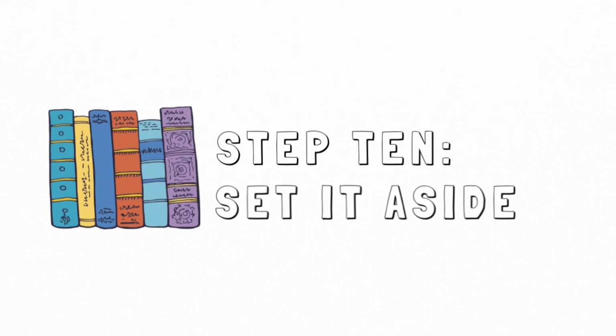That's right, I know. Okay, before you get upset, hear me out. Setting your book to the side gives your brain time to not remember everything about it. It doesn't have to be forever, a few weeks, a month or two. When you come back to that book and read it again, you're going to be reading it through fresher eyes. You're not going to have it as memorized because you've been working on it for so long. And you can look at it again and make sure that it is as great as it can be.